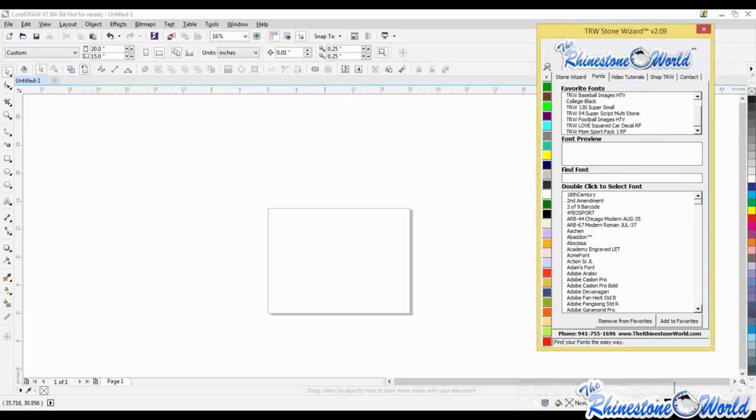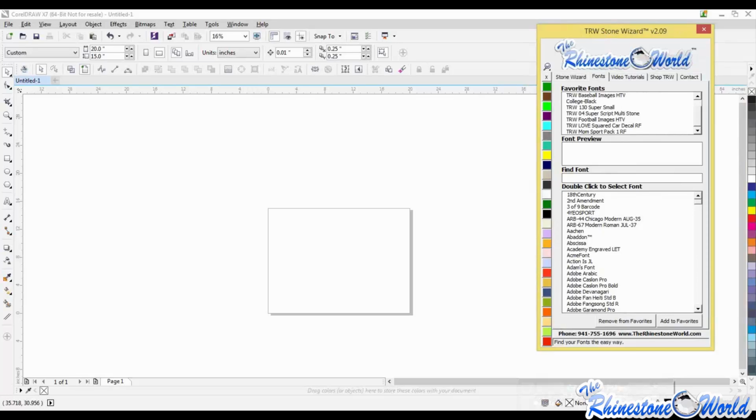Now, let me ask you another question. Are you guys using the TRW Stone Wizard with Corel Draw at the moment, or are you using a different software to work with your TrueType fonts? Okay, I see yes, Wizard, awesome. I see a couple of you also use the Designer Edition. We also have some awesome Designer Edition tutorial videos that will go over how to use the TrueType fonts as well, so make sure you guys watch those. Okay, another Silhouette here. We use Wizard, okay, not using Designer Edition.